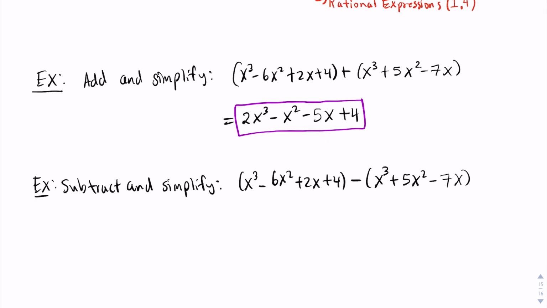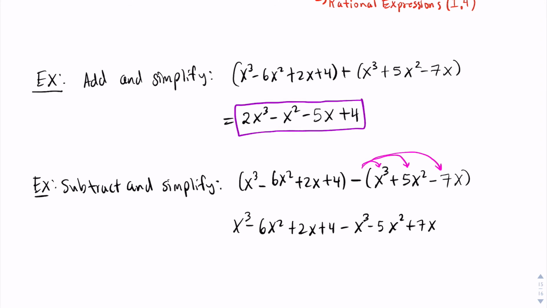But anyway, for the second one, my suggestion when you're subtracting polynomials is to distribute the negative. Some people do it mentally, and that's fine. But you can do something like this: x cubed minus 6x squared plus 2x plus 4 minus x cubed minus 5x squared plus 7x. Do you see what we did there? We just distribute out the negative sign, and we get this. Some people call this clearing out the parentheses. If there's a 2 here, you would distribute out the 2, but there's a minus, so we distribute it out. Now we do the same thing that we did before.